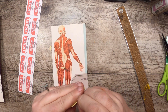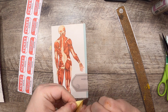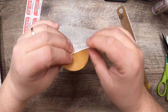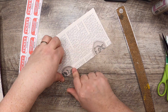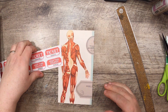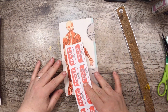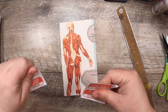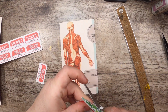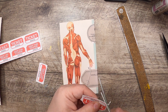And then same is true for this flower sticker. I really like what this can do for the piece in terms of the label. But those will go to the back. And these are so cool. Yeah. So I think what I'll do is I'm going to cut out some of these, because this actually does go with the aesthetic.